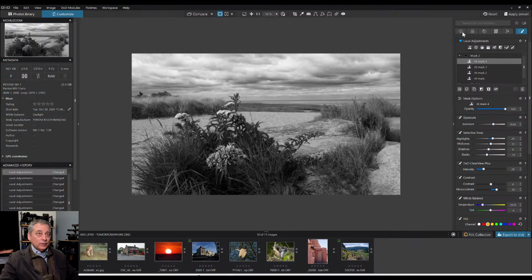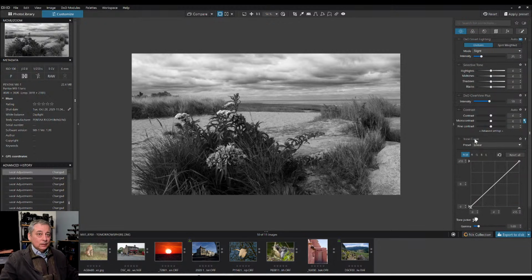Okay, let me go back to the light panel. If I reduce the contrast or increase it, I think that's good.